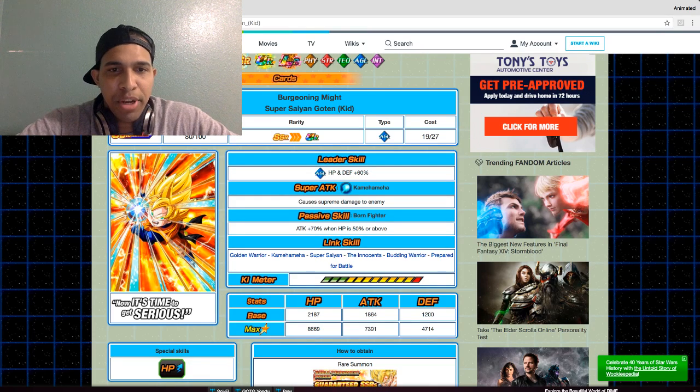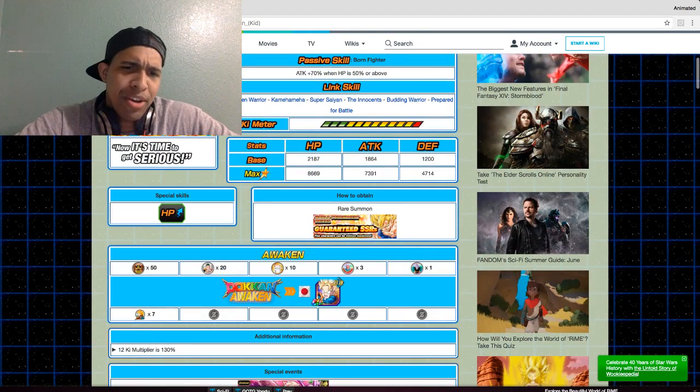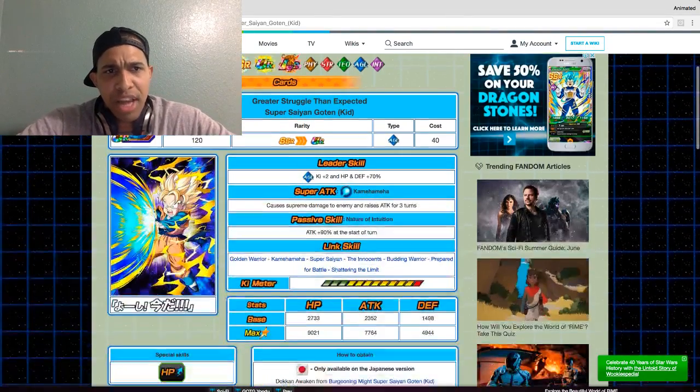Links as is are pretty good, of course. Prepare for battle, Super Saiyan, the Innocent. So he's not bad as is, guys. I mean, 130% 12 key multiplier. That could be better, but overall he's not the worst. He gets a pretty decent improvement when you actually Dokkan Awaken him. So this is his now Dokkan Awaken form.